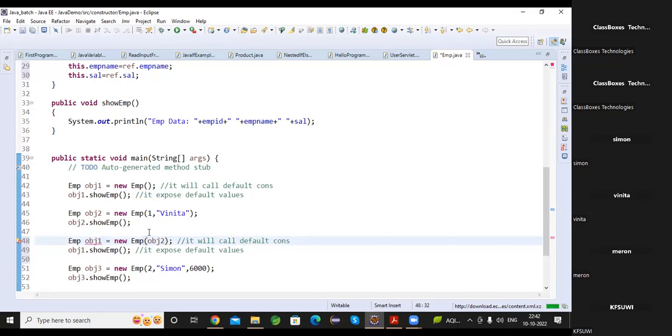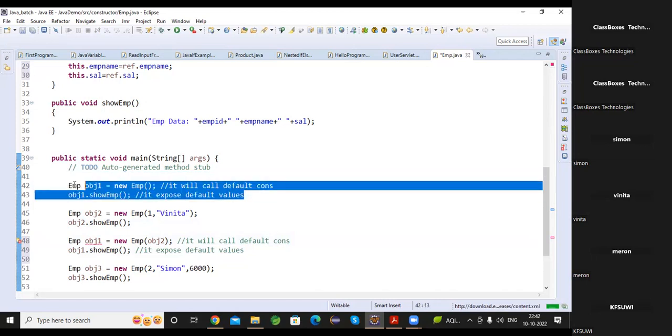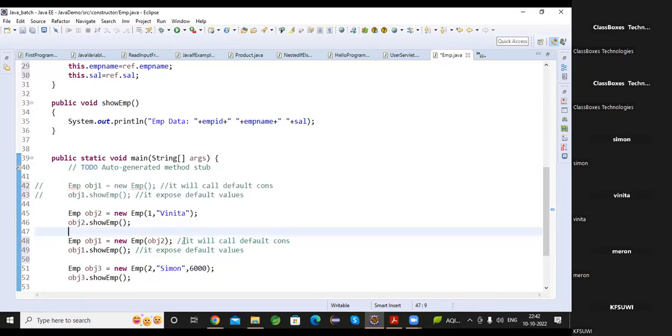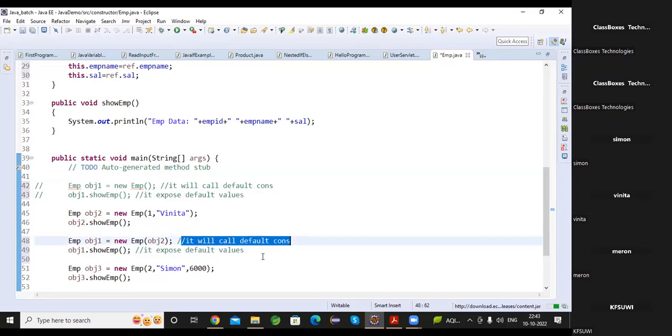That means we'll make this in a comment line, because we always create an object with a unique name, right? So now what will happen here, it will not call the default constructor, it will not call the parameterized constructor. It will call the copy constructor here, right?